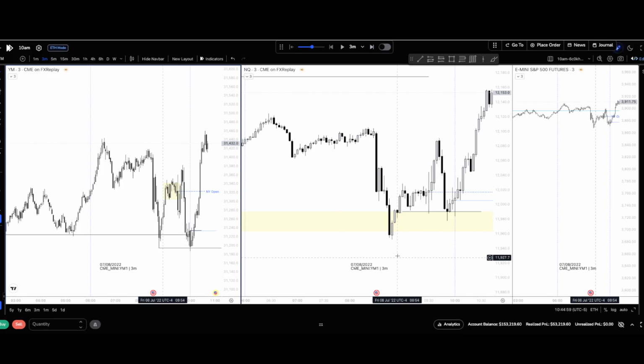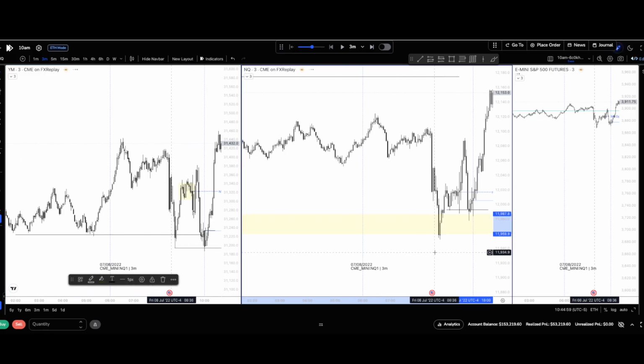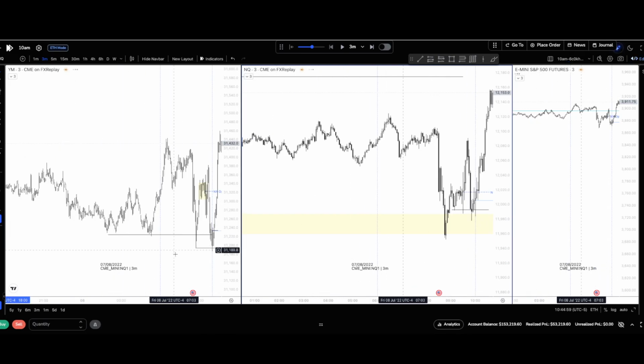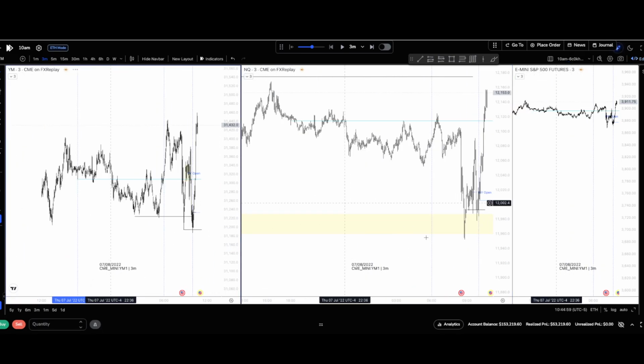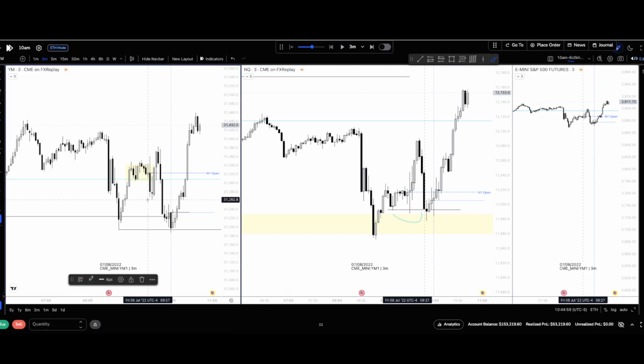Why did it have to go all the way back down to sweep out a low that was already swept out? I don't know, bro. I'm not entirely sure. I'm gonna be completely honest with you, I have not a single drop of clue why we had to go all the way back down here after these strong closures, because this became automatically protected once we had this closure through. Once we had this closure through as well, especially with strong closures through here as well.